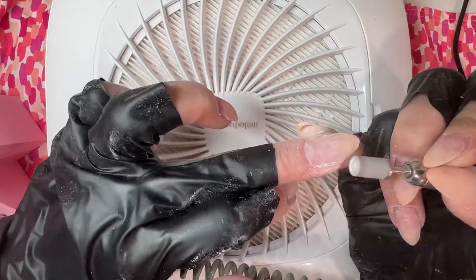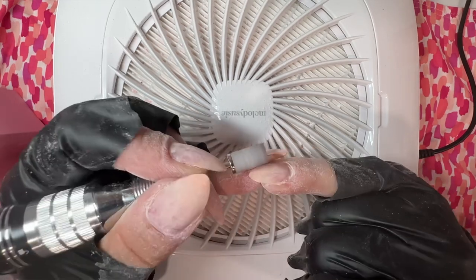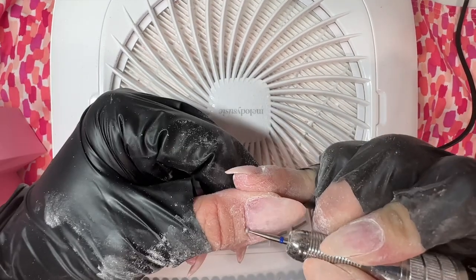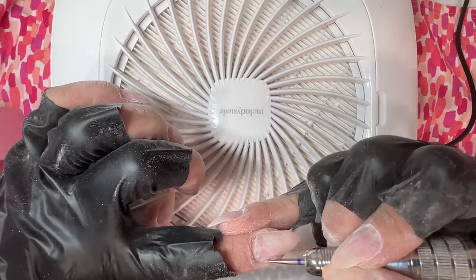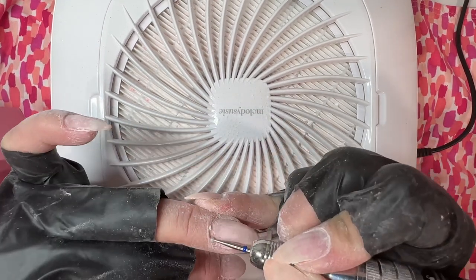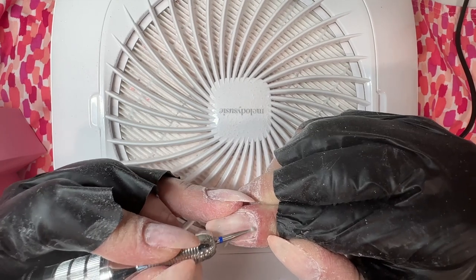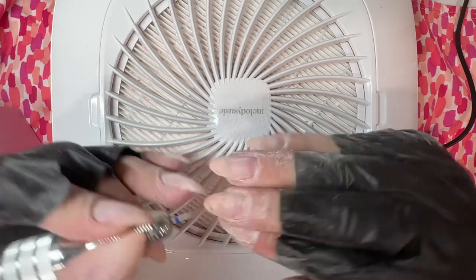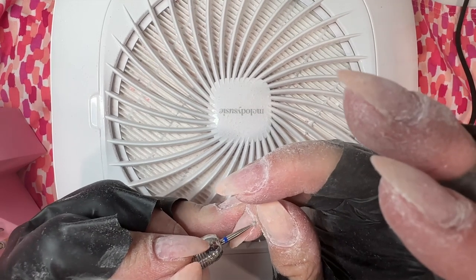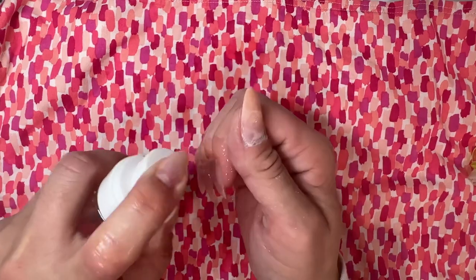No matter what bit you're using, you have to be really careful and really gentle. You don't want to be super rough on any part of your nail because that's how you can damage it with an e-file. If you're still struggling with basic builder gel application, make sure you check out the pinned comment — I have a link to my builder gel 101, the ultimate guide for applying builder gel overlays at home, which is over 48 pages of everything you need to know from prep to application to removal. Then I like to go around my cuticles with one of the little ball bits at around 8,000 RPMs, just ever so slightly touching around my cuticles to make sure they're nice and clean. I absolutely love this little ball bit — it really helps with getting better retention for my builder gel or any kind of mani. Then I like to spray my nails with isopropyl alcohol to make sure they are clean and ready for the next application.